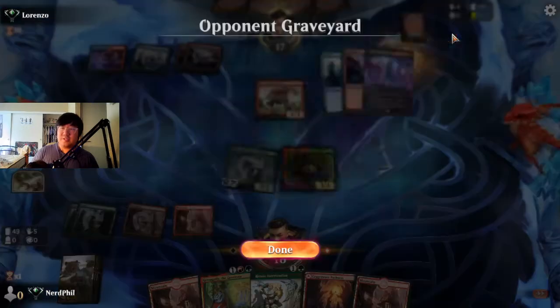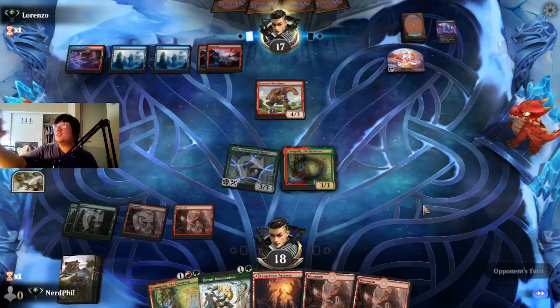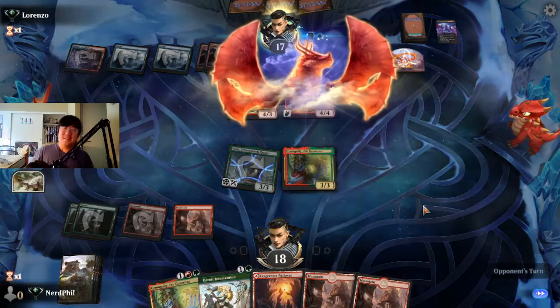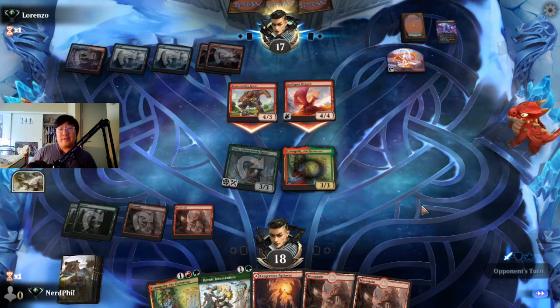Looks like it's more spells. Our opponent's good on land. Very nice. So our opponent has land and spells, so they're doing a little bit better than us by default. Unfortunate, but hey, what can you do? Not much we can do there, right?